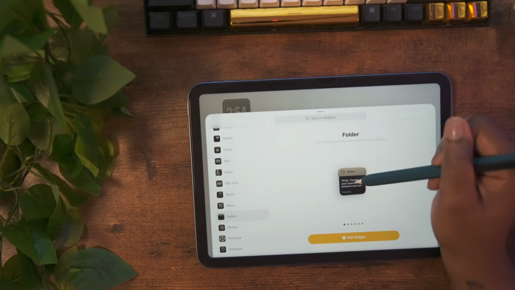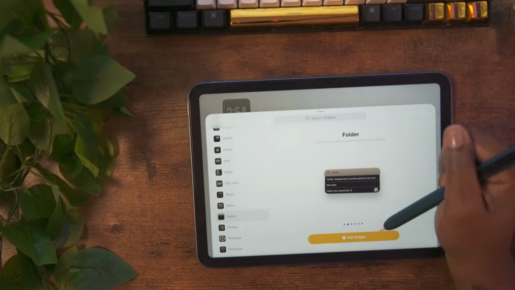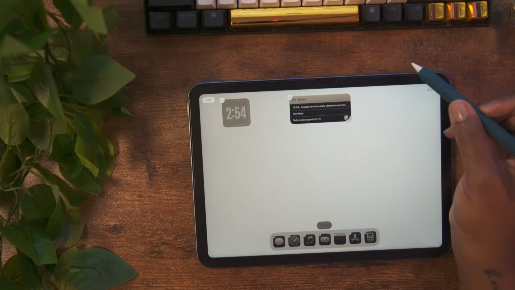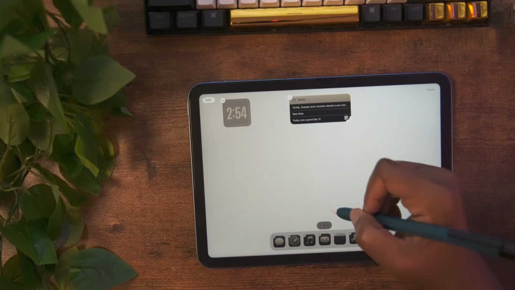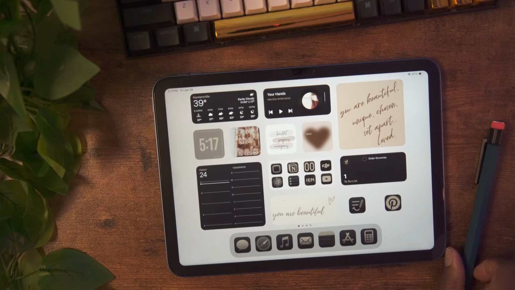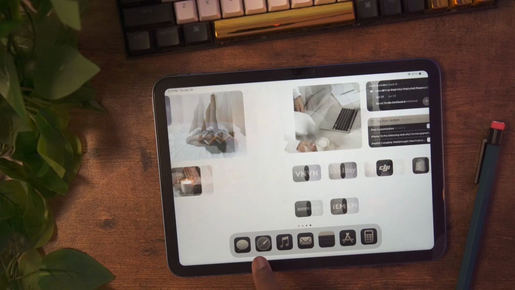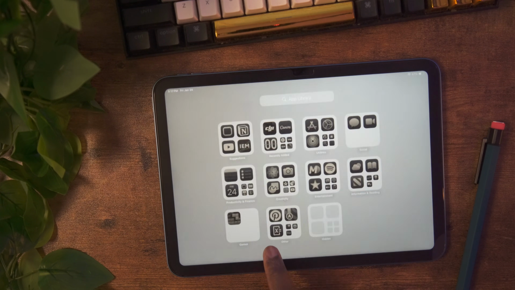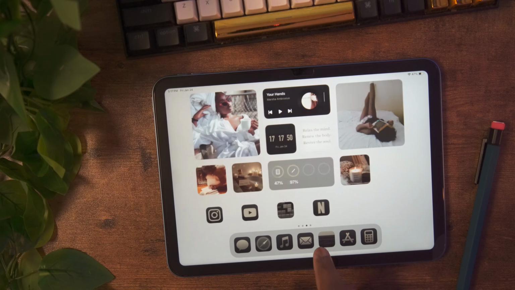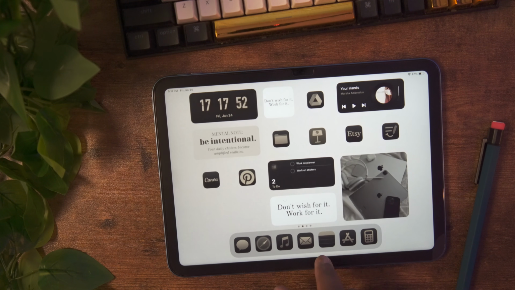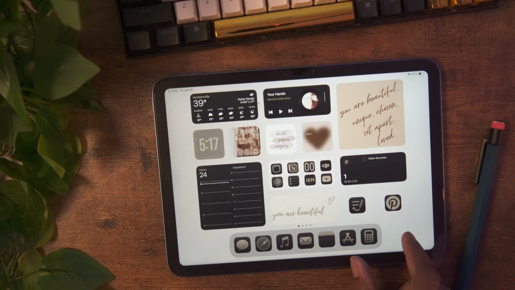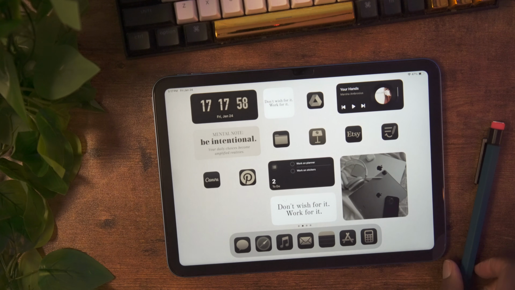And another focus may be, you know how your kids like to use your iPad, set up a home screen for them to have all of their apps in one place. So jumping ahead, I have all of my pages set up, and any of the pictures or backgrounds that I use during this setup, I've created a Pinterest board and I have it linked below if you want to use any of the images that I'm using today. So now that I have all of my home pages set up, I can move on to the next step.